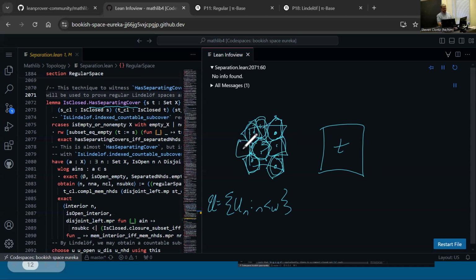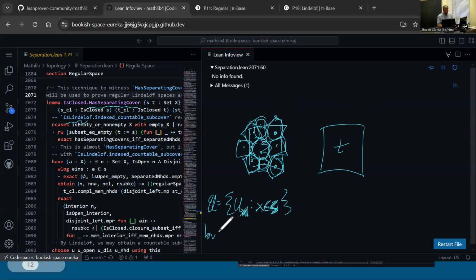So the natural thing to do is take advantage of the fact that I'm Lindelof. Again, Lindelof is that property that says that every open cover has a countable subcover. And therefore, we can take this collection right here, and we can find a countable subcollection, right? So we just do it for every point. Every point has an open set that misses T. And that's U_x for every x in S. That's what I've got.